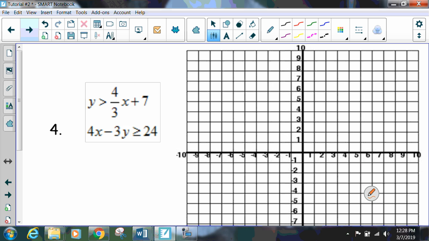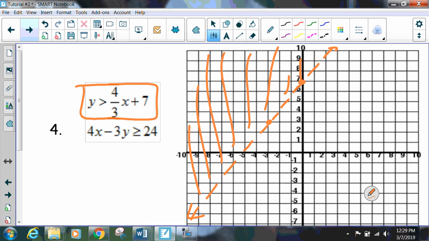We've got y is greater than 4/3 x plus 7, so we know how to graph. We're pretty good at it. Since I'm running out of space going up, instead of going up 4 and to the right 3, I'm going to do the opposite. I'm going to go down 4 and to the left 3. We're allowed to do that. We end up with the same thing. Y is greater than this line. There's no equal to part of it, so I have to do a dashed line. Y is greater than means up from 7, so I know that my shading goes up.